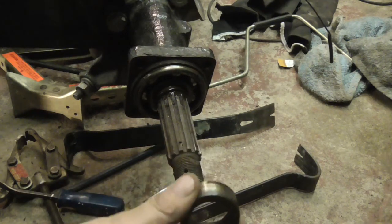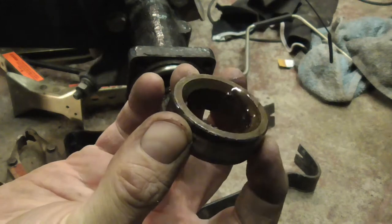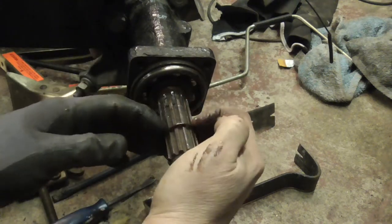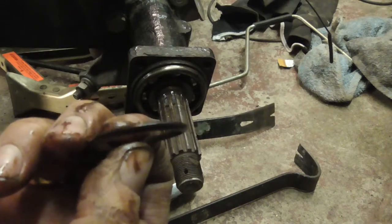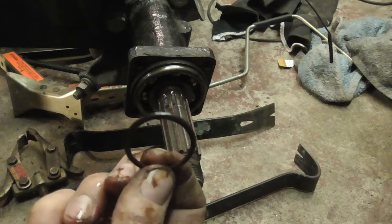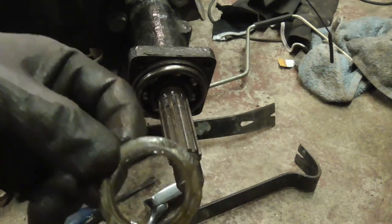Okay, so you've got a flat face on the outside, look, and the inside face, it's tapered. Little seal. Now, I can't remember, I think some of these have actually got a flat face to them. So I'm going to keep it the same way. I think I've got a new one anyway, but I'm going to keep it so it goes back on the same way should I need to reuse it. Washer.